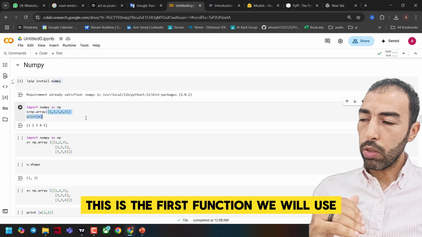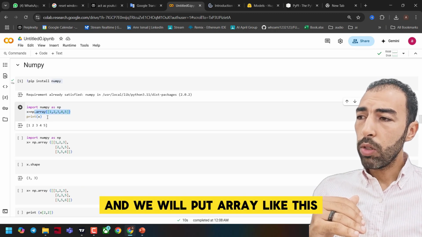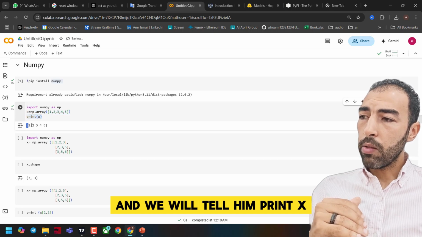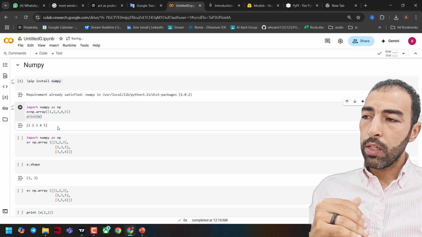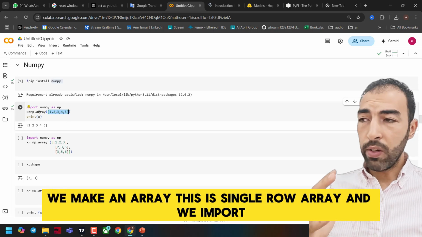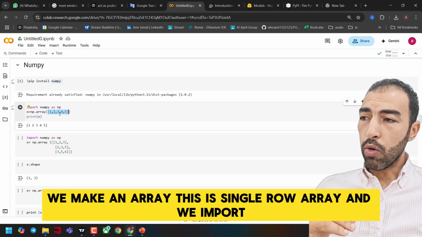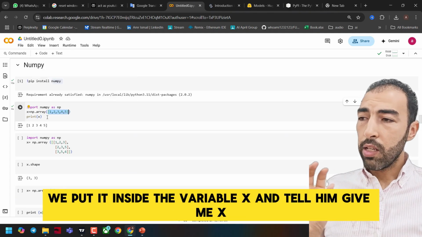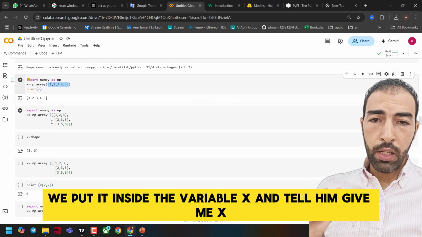This is the first function we will use, and we put the array like this and tell it to print x. This is our output. We made an array, a single row array, put it inside the variable x, and told it to give me x.